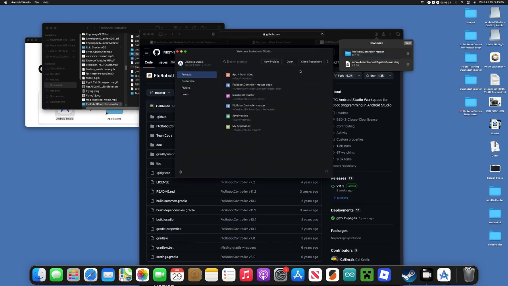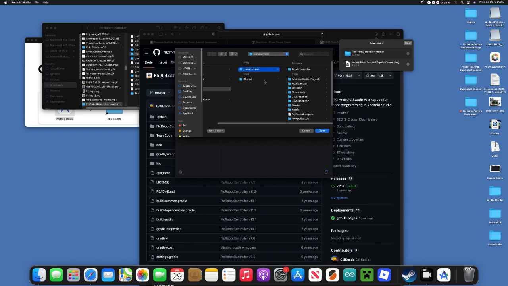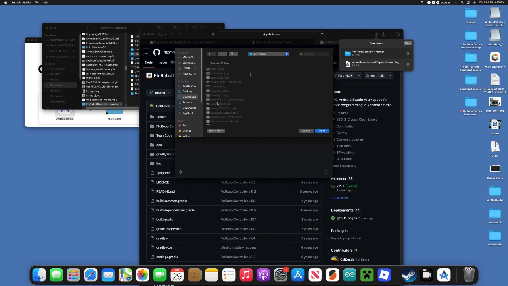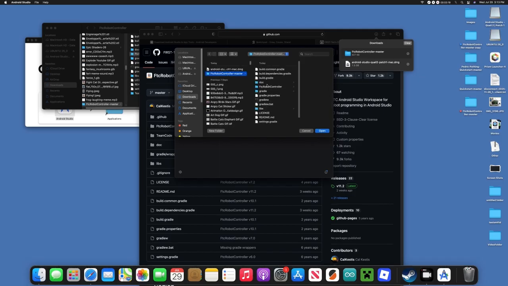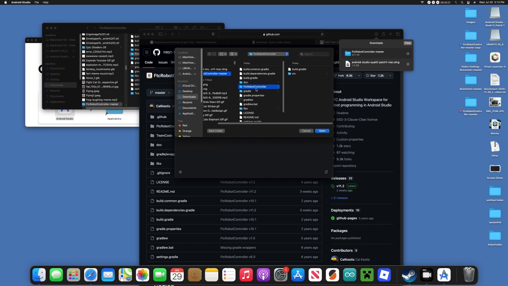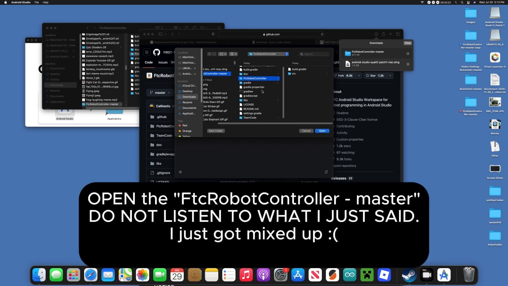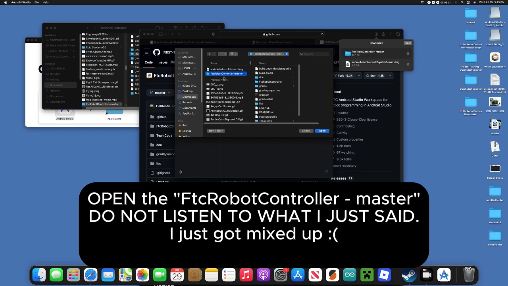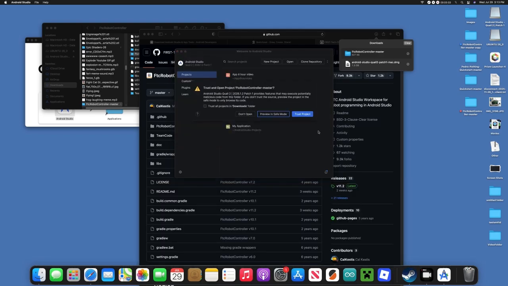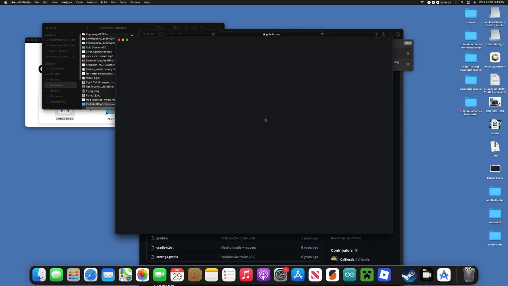Let's say open. We're going to open, go to downloads. In this case, I have it right here, FTC controller master, and I would open the FTC robot controller. Oh wait, no, it is this one. You would open FTC robot controller master, open this, trust project.